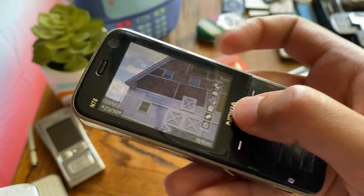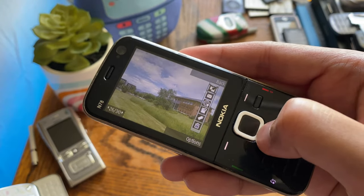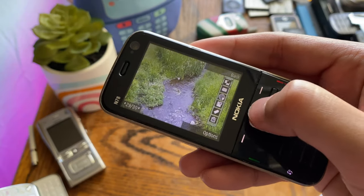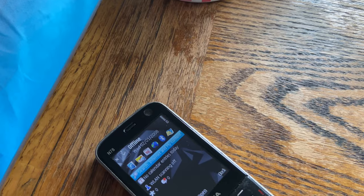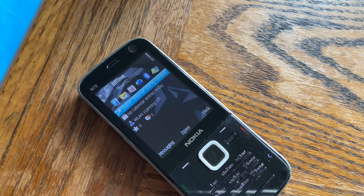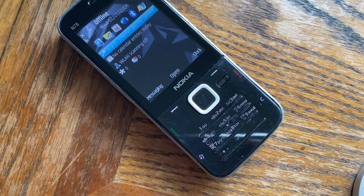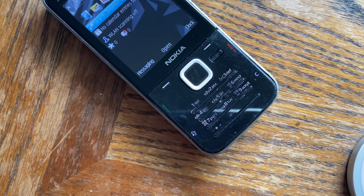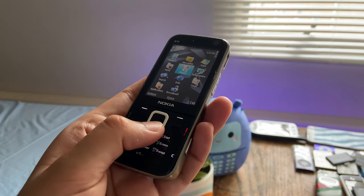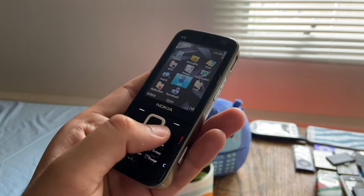They're nice. They're bright. The display is really bright. This is sort of a medium brightness, but as you can see, it is really nice and bright. So it is definitely a stunner of a display. Using it outside was just a breeze. It did not have any problem at all. So it's expected from a Nokia N-Series phone to have a really, really nice display. And again, a TFT LCD display, however, it has the full 16 million color complement, and I was perfectly happy, honestly, using this display in 2021 for the few days that I did use it.